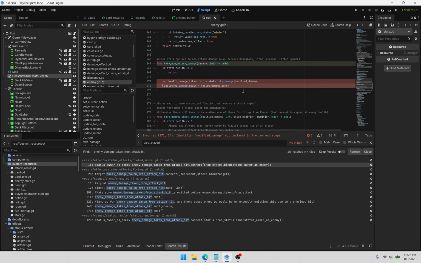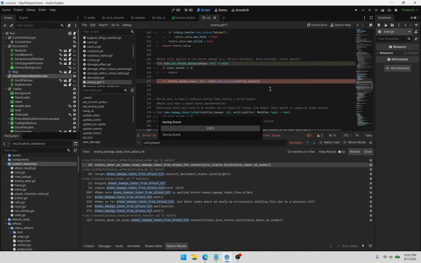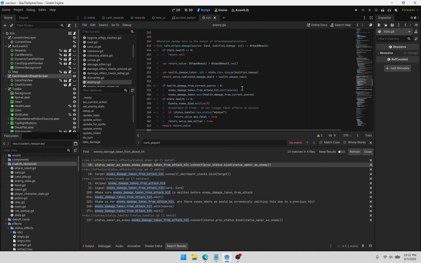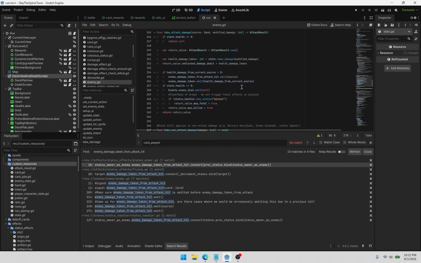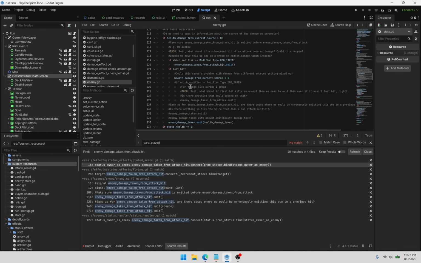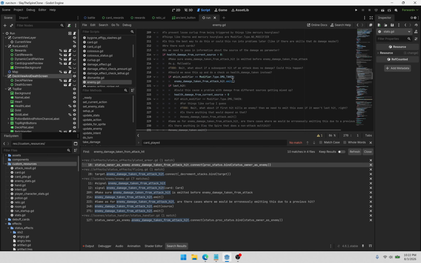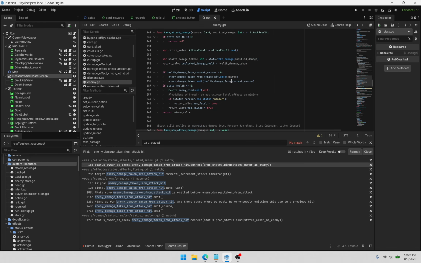Oh, there's not going to be a return value. We're not returning anything. Okay, and then we still do that stuff, right? Well, we don't need to care about whether it was fatal or was killed, right?